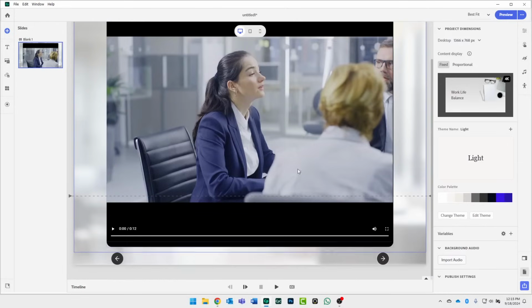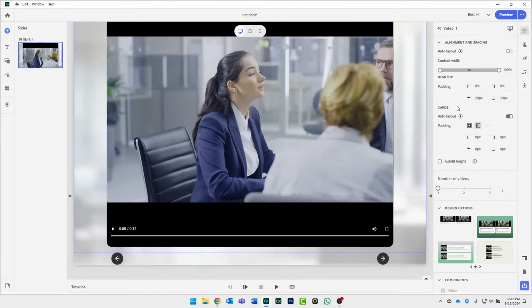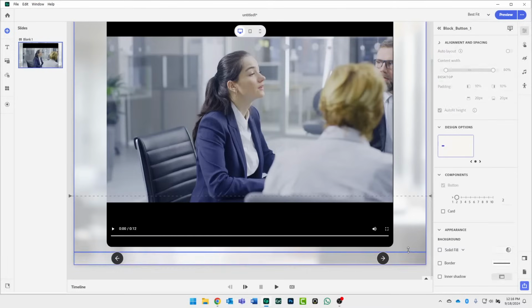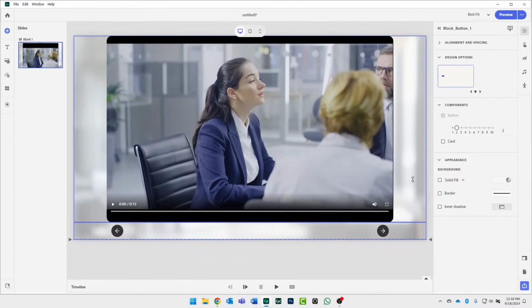And I've by accident created one of the new things that 12.4 does. When you are seeing a project that its size exceeds that one slide screen size, you'll see this little dotted line across here, and that's just letting you know, hey, this is going to spill into scroll territory here. So we can go back to visual properties, we can open up the alignment and spacing here, and we can resize this so that that line goes away. And now it's done.